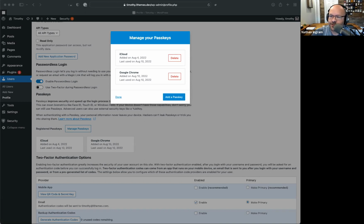So once biometric login is established on my iMac, then anyone can log in if they're on my iMac desktop. Is that right? If not, what is the backup situation when someone else needs to access the site in case of emergency? All right, so I guess there are two questions there. Someone would be able to use your Mac if they're able to successfully biometrically authenticate or they're logged into your device. So when your account is logged in for Apple, it's not going to prompt you for two-factor using Touch ID or something like that. It's not going to prompt you for your password again, usually. Yes, if they are in your device, they can then log in as you.